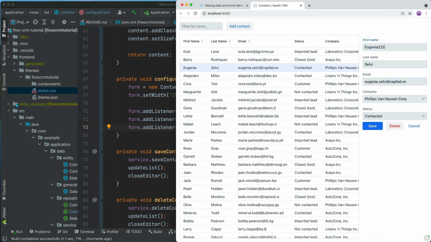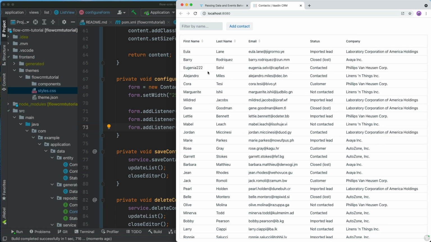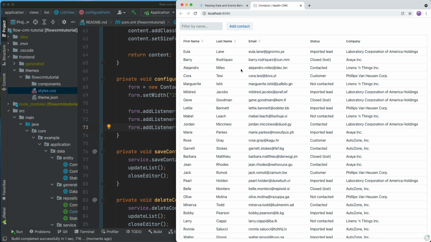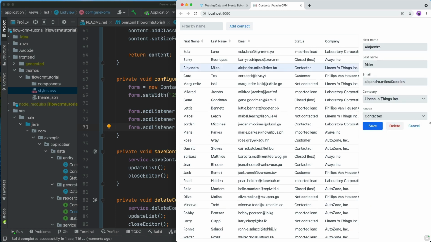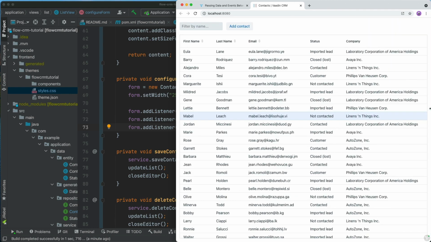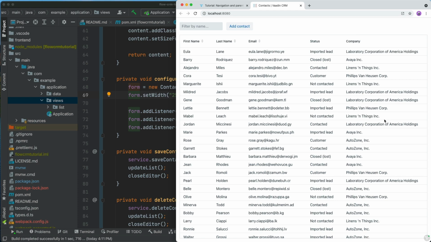Let's change a contact here, click save. We can see that that gets shown here. We can delete that person and they disappear from there. And finally, we can try out the close here. So if we click on cancel when we're editing, especially on a narrow screen, we can see that that hides the form as expected.